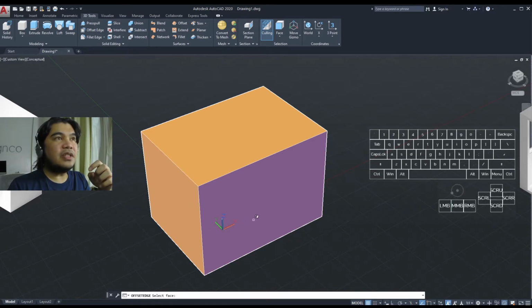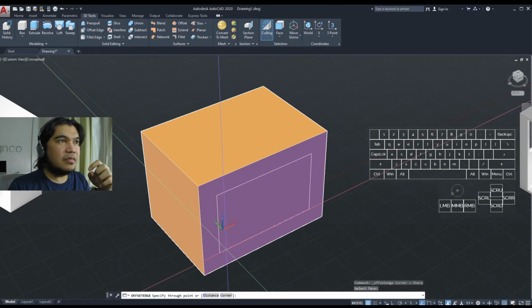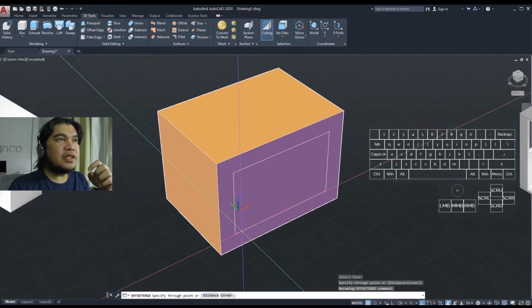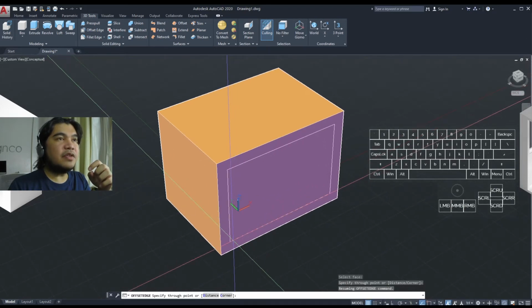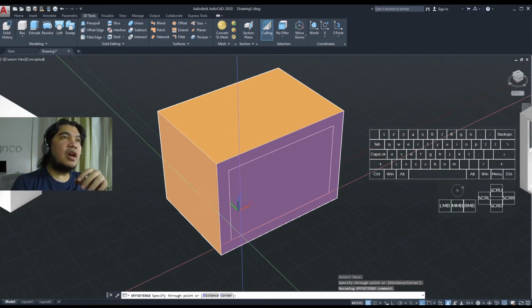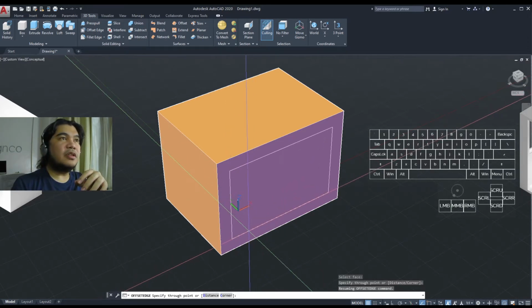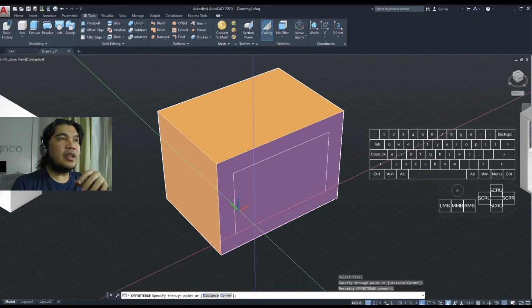Now the next one on the list is offset edge, which allows us to identify a face. See here, select face. Let's say we want this lower one. And then specify either visually or through a value how much we want the offset to affect our face.